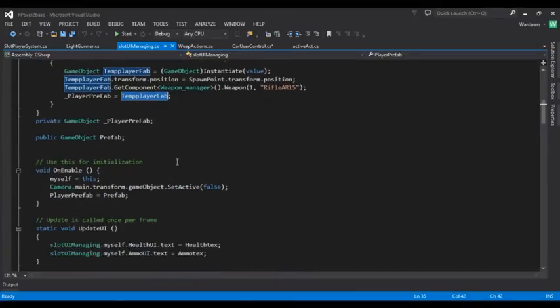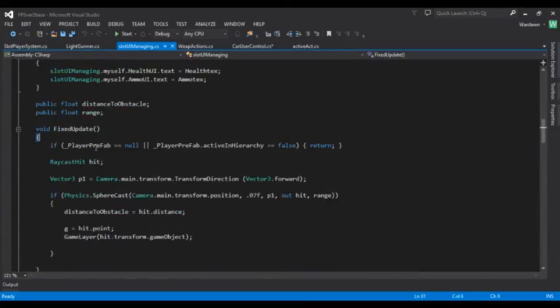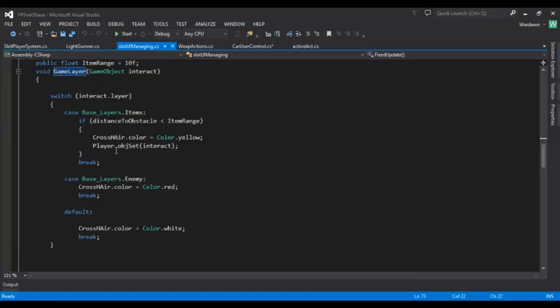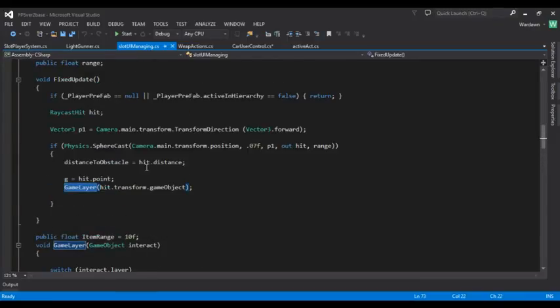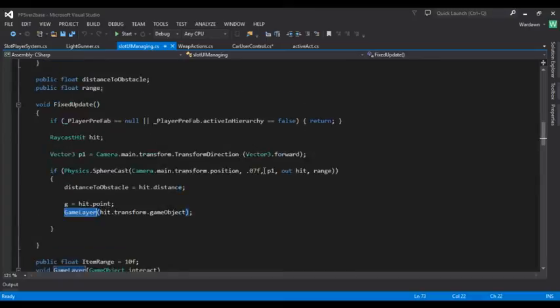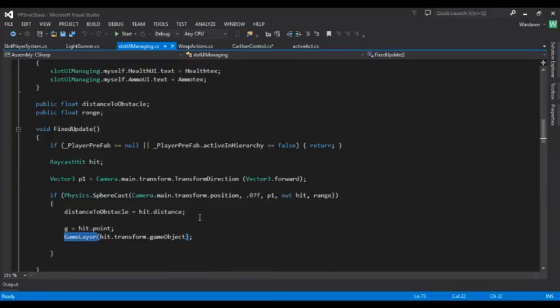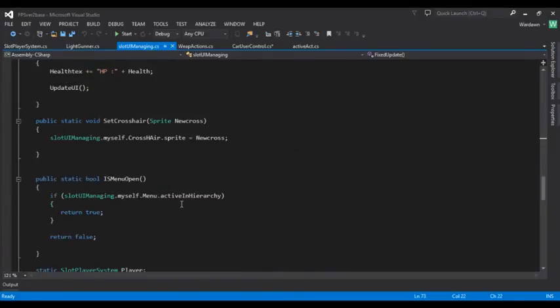Now, this private variable is mostly for the comparison, because we have to see if it's null or in the hierarchy, if it's disabled. When we're in the vehicle, we have our player disabled so that he doesn't run all of his functions. But if you remember, in this one we keep passing stuff around that goes to the player, and we don't need this interaction stuff to happen because we're inside of a vehicle. There's absolutely no reason to have this run, so all this code right here gets skipped. There are no interactions with stuff, which we can change later or vice versa.